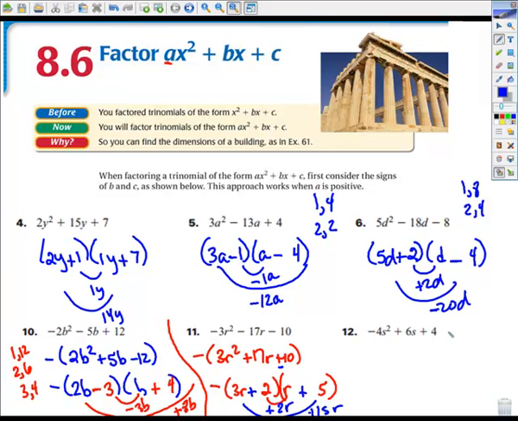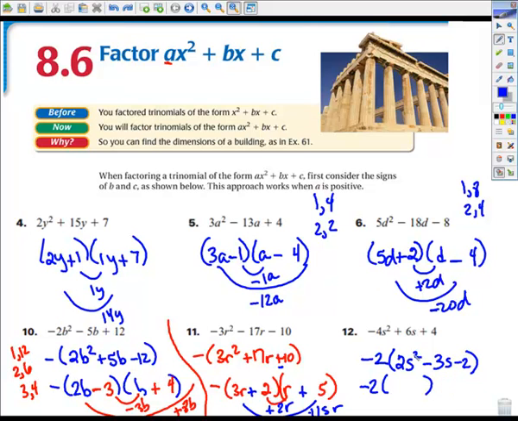All right, here I'm going to factor out a negative 2. I do want to try to factor out the greatest common monomial factor, and all of these are divisible by 2, and again I want to factor out the negative. So negative 4 divided by negative 2 is 2, and I get an s squared. 6 divided by negative 2 is negative 3, and I have s. 4 divided by negative 2 is negative 2. So I have negative 2.